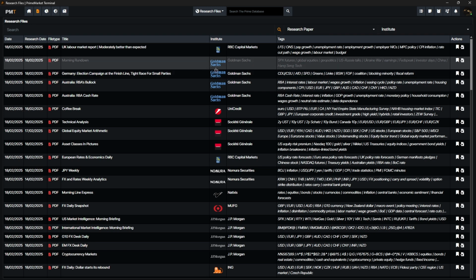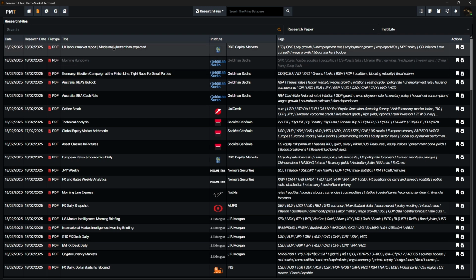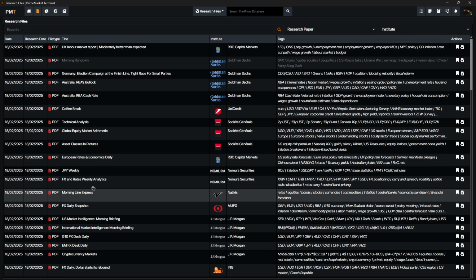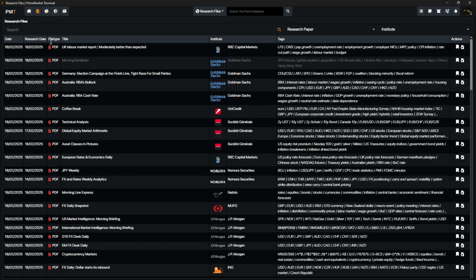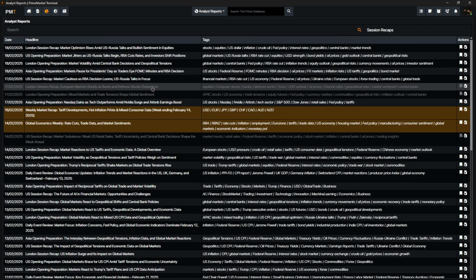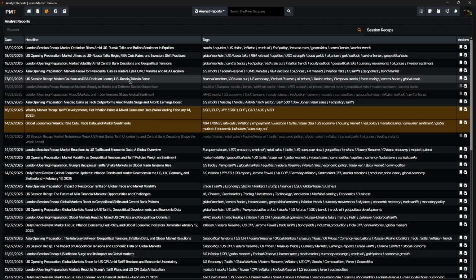So I mean, this is a game changer for me. As I said, this is the feature that I use the most. So this is a research section, and next you have analysis report, and this is also good. I don't really use the section a lot, but this is also a really good section that sometimes when I need some clarity on the market, I will just come to this section.